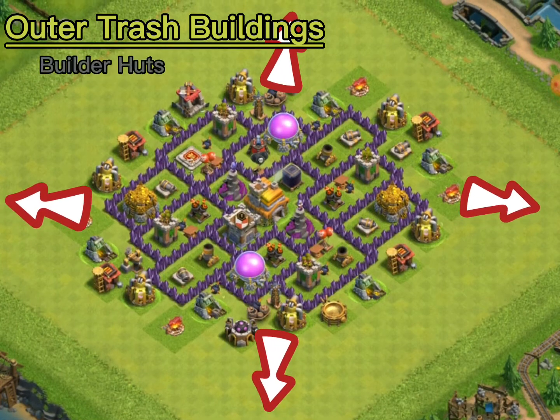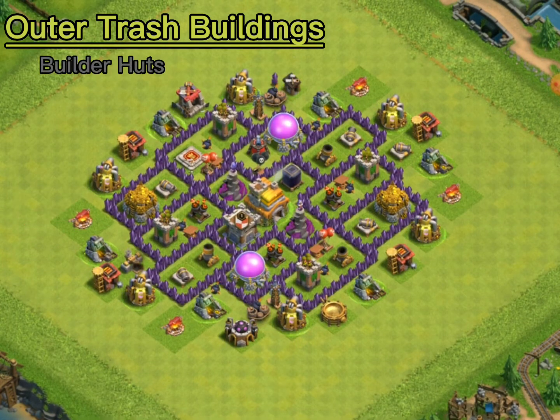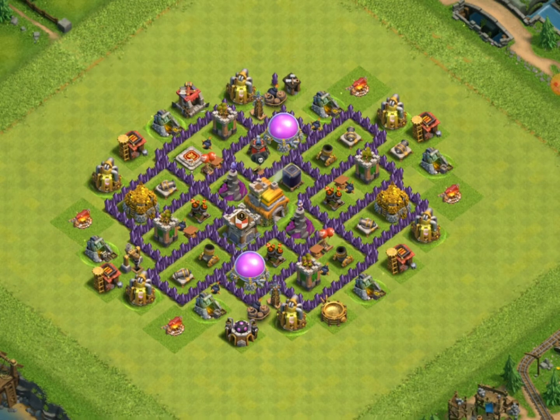The builder huts in the corners are there too. If the opponent doesn't see them, it makes their troops have to go around the whole base just to destroy them. This can sometimes lead to a time fail and therefore no 3-star. That is all for the outer trash buildings.